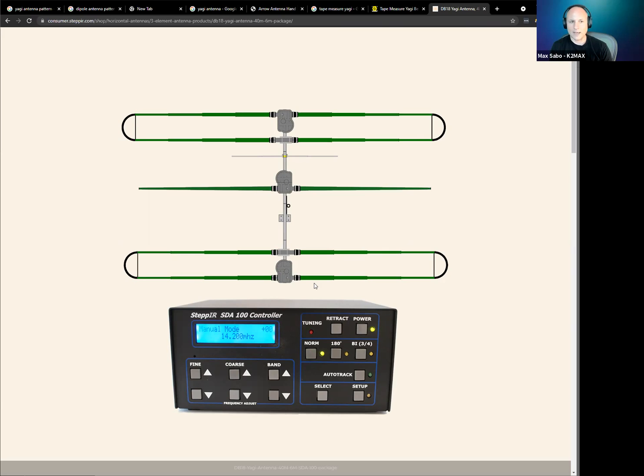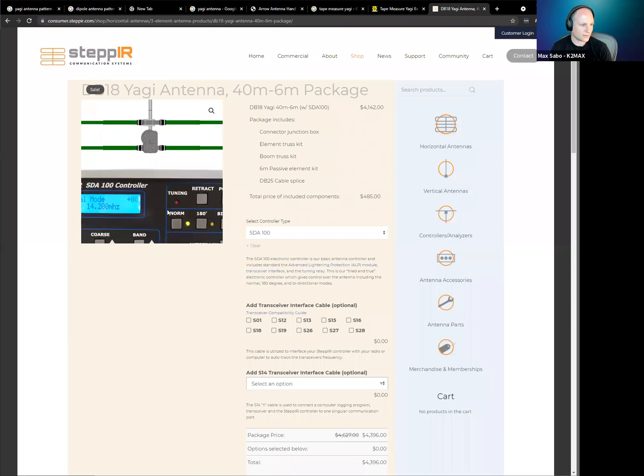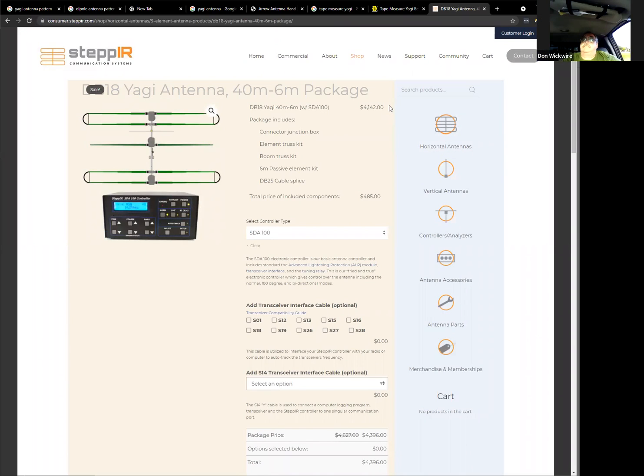Now it does come at a price. I don't know if you guys saw the price, but for just the antenna package plus, I think, the controller, it's $41.42. So it's one of those antennas that you want to make sure you're really interested in ham radio before you go out and buy it. It comes as a kit. It took me about 30 hours to assemble this antenna very carefully, and that was on the ground before you actually put it up in the air.